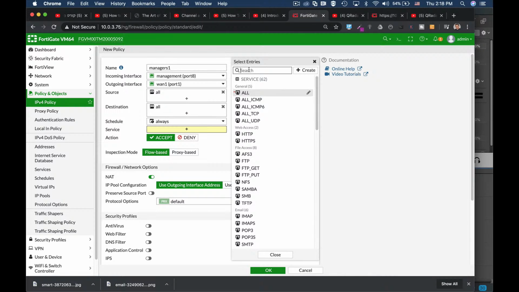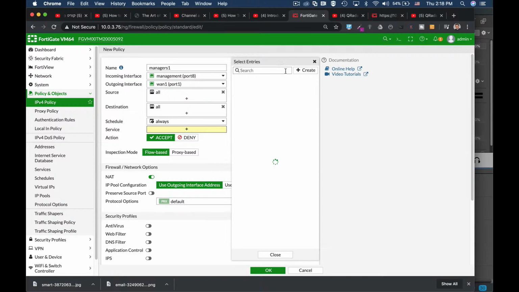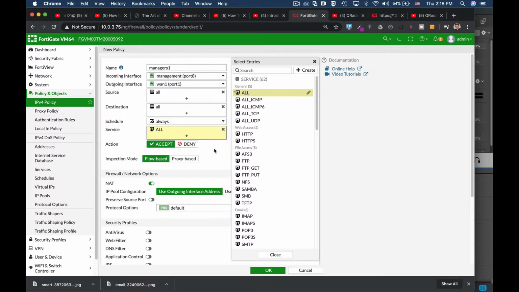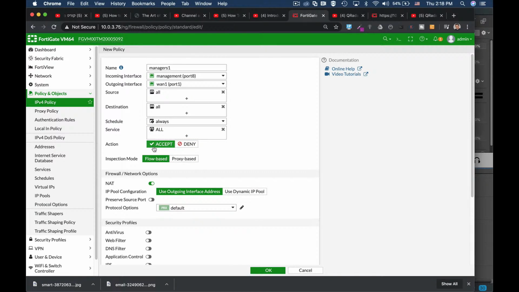As for service, we can deny them from getting out on specific services such as FTP, but for our specific policy, we will let them use just about any service. Now, the action is accept. We can also create a policy that will deny specific services or specific users from getting out or from doing specific things.